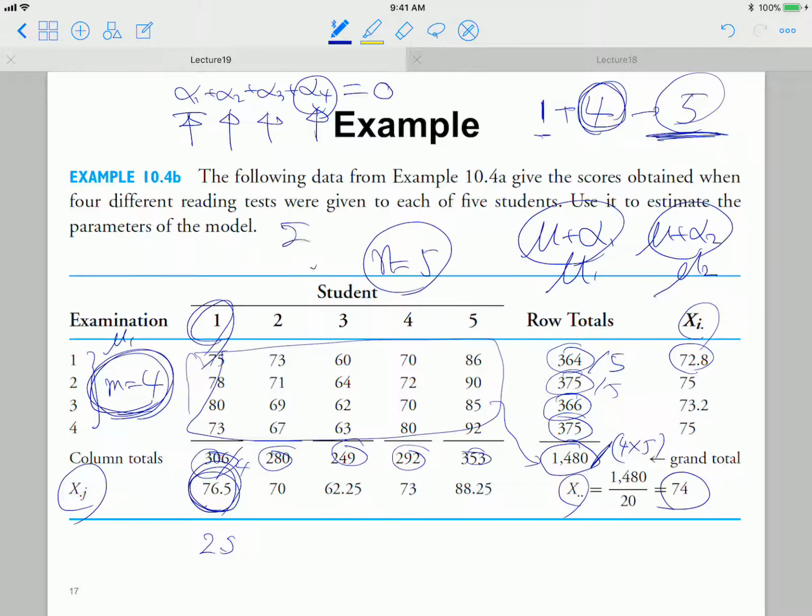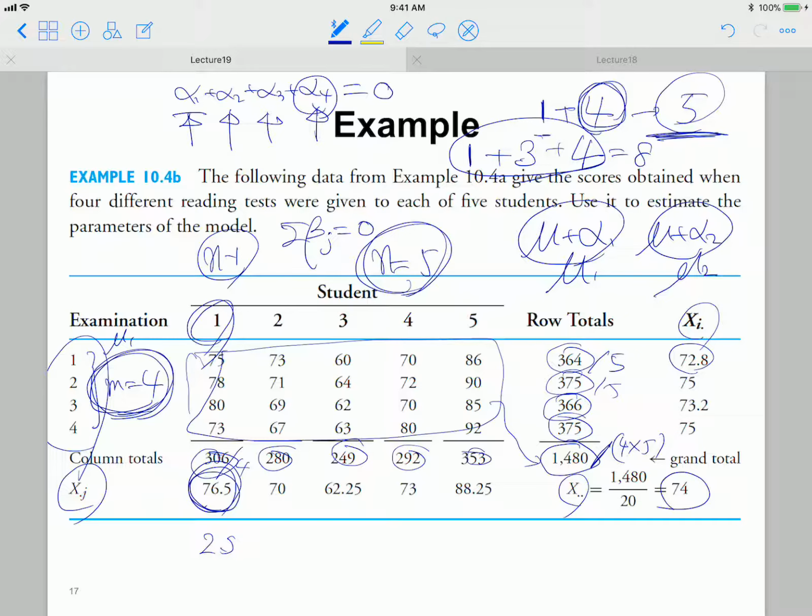And also the beta j's should be summing up to 0. And so the number of actual parameters that we have to estimate is n minus 1, or 4 different parameters. Okay, so overall in this two-way ANOVA setting, how many parameters should we estimate? The global one, and then in this case m was 4, and so 3, and n was 5, and so 4. So altogether 8 is the total number of parameters that we have to actually estimate, and that is the same as the number of degrees of freedom that we have to decrease.